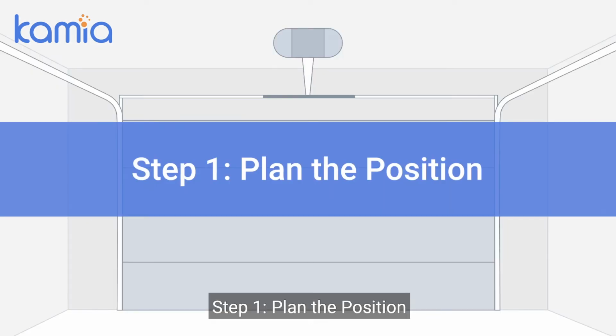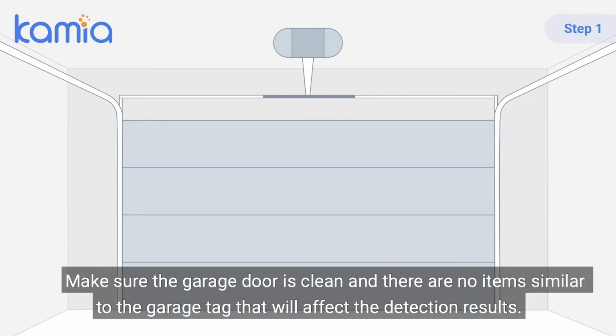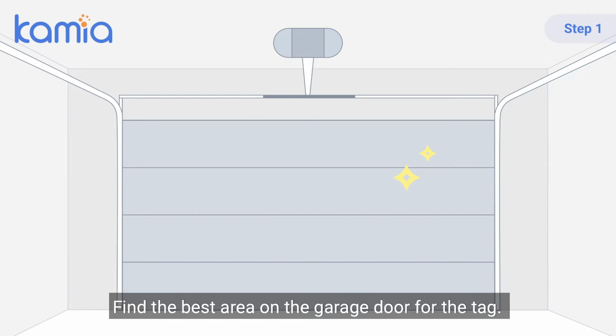Step 1. Plan the position. Make sure the garage door is clean and there are no items similar to the garage tag that will affect the detection results. Find the best area on the garage door for the tag.